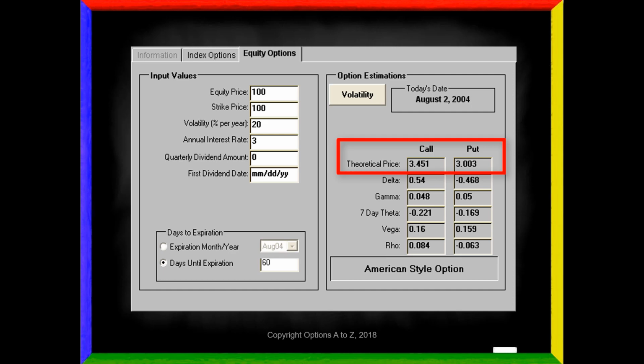So we have to understand that the fair value means it is the price that is fair to the buyer and the seller. And interestingly, the fair value also means it is the price at which the buyer and seller are expected to break even. If we were to buy this option for $3.45 or to buy this put for $3, and we did it hundreds and hundreds of times under these exact conditions, not counting commissions, we would just break even. If we sold those options for these prices, we would just break even.